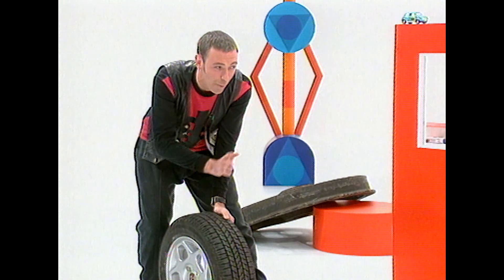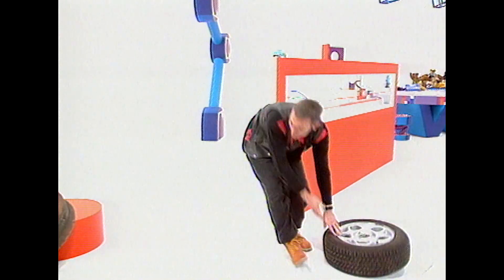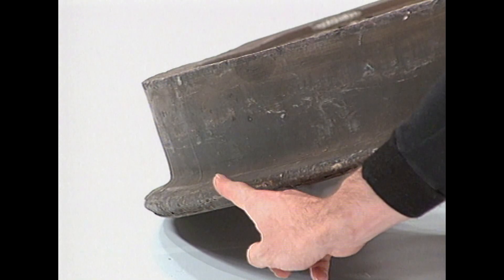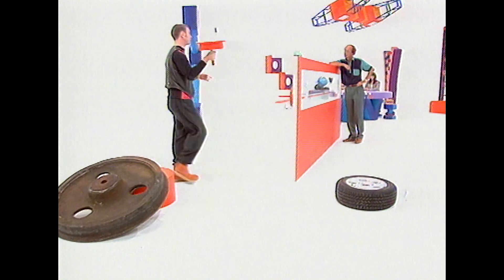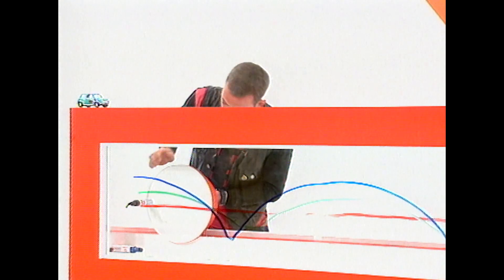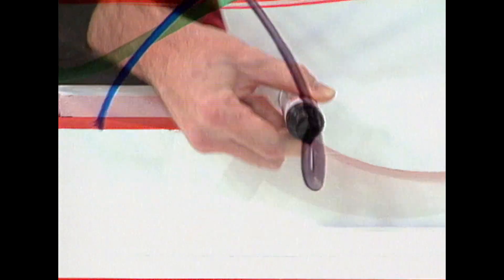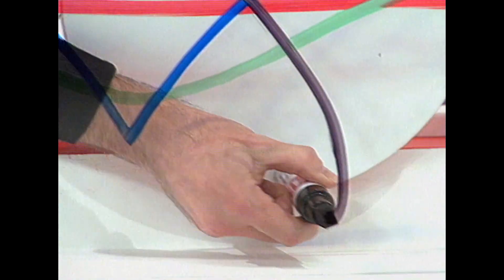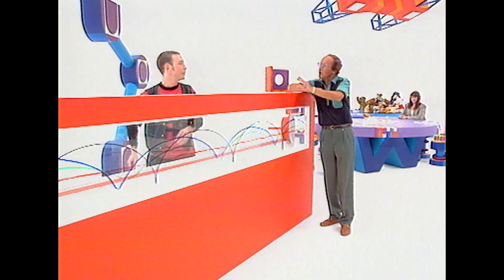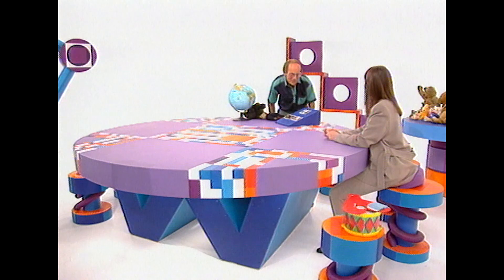But if I told you there is a case where a wheel, or part of a wheel, actually goes backwards as it's going forward, would you believe me? No. There is a case — the train wheel. This bit sits on a rail, and the bit round the edge is called the flange, which keeps it on the rail. It's a point on the flange that actually goes backwards. Here's a model of a train wheel — it runs on the inner wheel. If I trace a point on the flange on the glass — not only does it stop for a second, but before it stops, it changes direction. You can see that by that funny little loop it leaves. It's not an optical illusion — it's called cycloid movement. That's how a point on the wheel can actually stand still for a moment, or even in the case of a train wheel, go backwards. Very strange, but absolutely true.